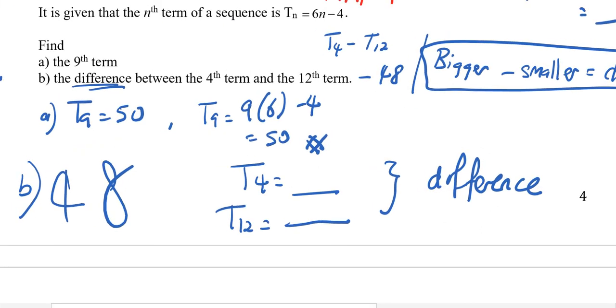Kylie, term n is 6n minus 4. Right? So, term n and term 4, the only difference is n now replaced with what? 4. That means over here, I must also follow the same. I replace n with 4. Can you help me how to write here on the underline? Don't tell me the number. I want what to write. 6 bracket 4.